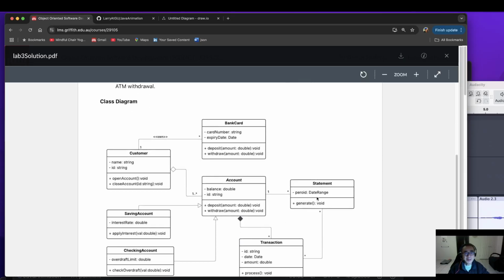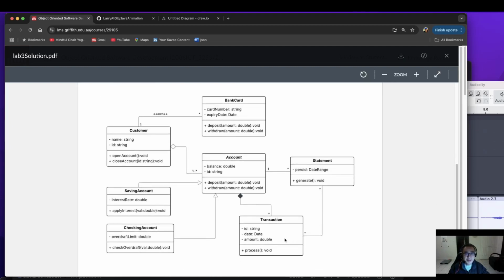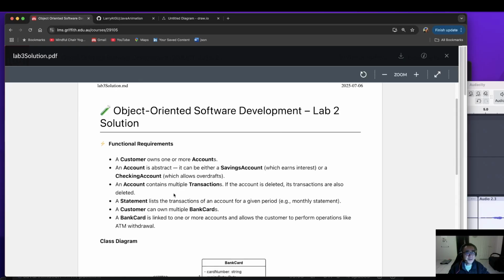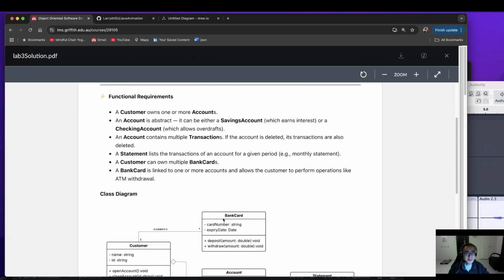So we have statement. Statement relates to the transactions with a many-to-many relationship, because the transactions can exist in different statements, right? And also one statement may list multiple transactions, right? So many-to-many relationship. And a statement is about an account, right? So it's one-to-many relationship. A customer can own multiple bank cards, right?